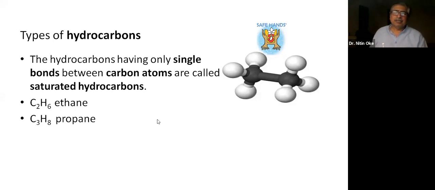Now when there are three carbons, it is called prop. So propane. It will look like this. Now, if you see this figure very carefully and your observation is good, you can see that this hydrogen is over here and these hydrogens are diverted like this. They are away from this.